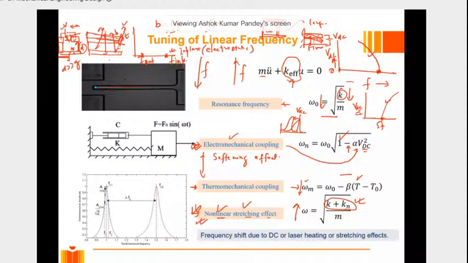So when you apply this voltage VDC plus VAC, and you increase your VDC, what happens? We know that out of plane is dominated by stretching. So for stretching, frequency increases, like this. And for in plane, which is dominated by electrostatic forcing, it will reduce, right? So here it will reduce. And what will happen? They will come closer to each other. If coupling happens, there is an anti-crossing region.